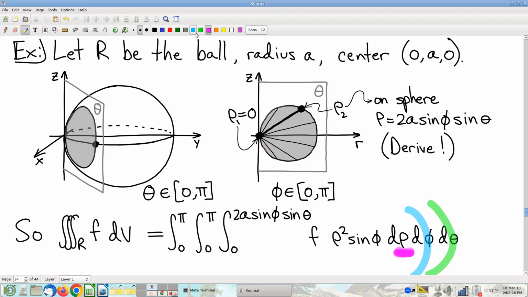Let me just redo this. Here's our phi slice. Ending value of rho is going to be at that point. Well, wait a second. Don't forget that point. That's really this point over here, which, from what I can see on that picture, is a point that's on that sphere. And so here we are again.